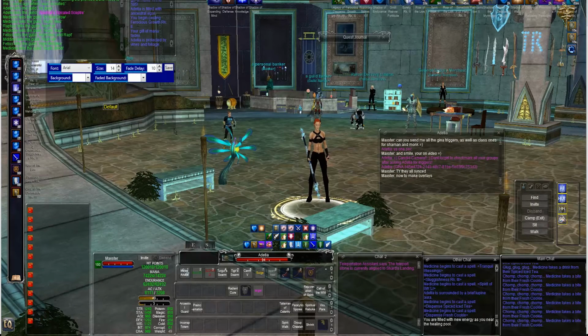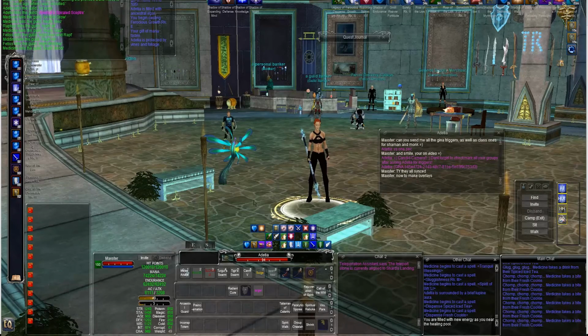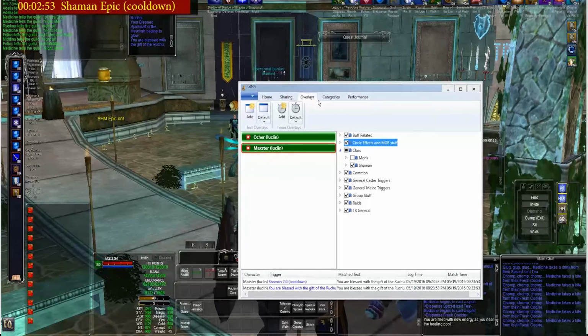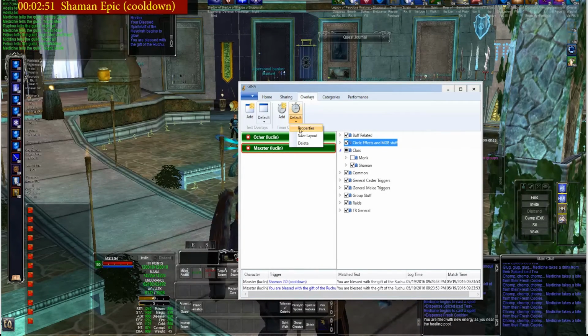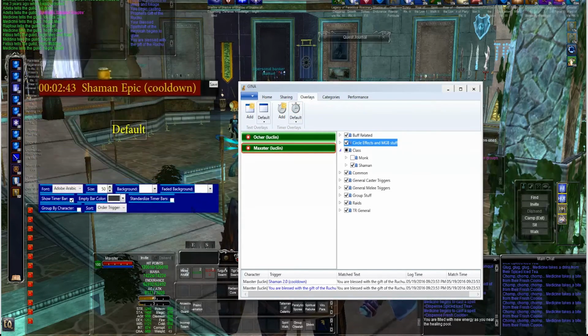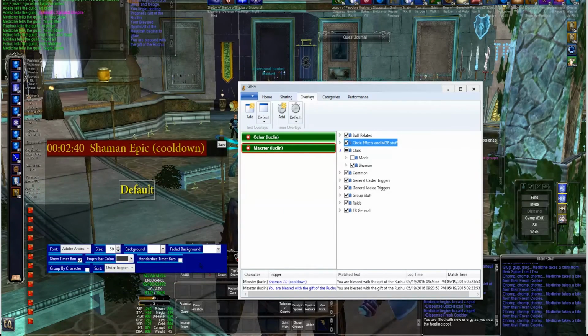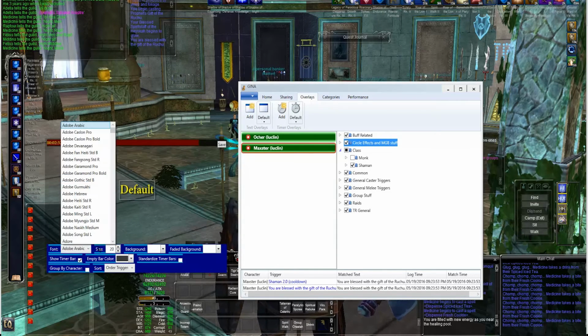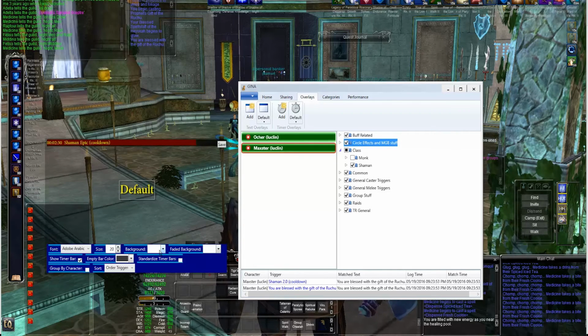Again, I'm just tweaking my box, resizing it a little bit, and hit save. This trigger here fired my Shaman Epic. As you can see, it's this big, huge font, covers up a lot of guild chat. And what we're going to do now is go ahead and change this, shrink it down a little bit. Same thing as before, you get this window. That's a good position for it. I'm going to change the font size down to something smaller. One thing you can also do, I've played around with it before, is dragging it to a secondary screen and having triggers cover a whole entire screen.